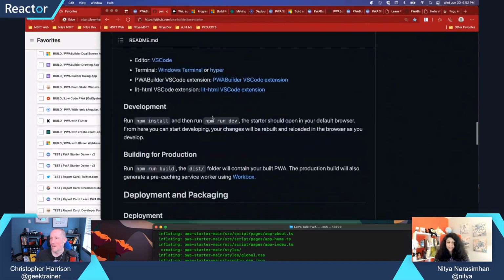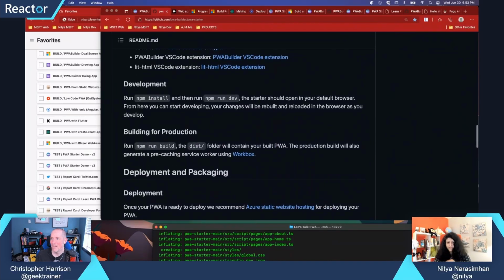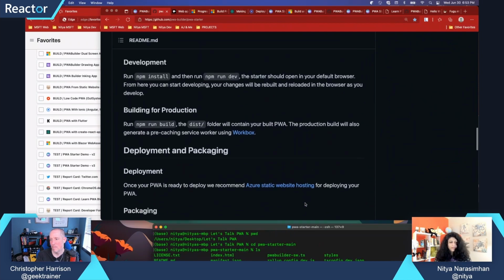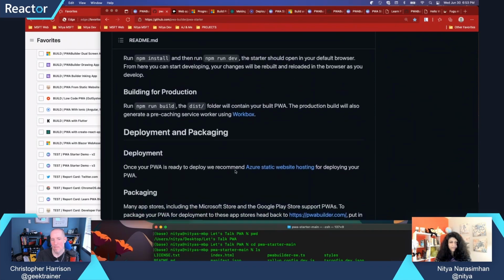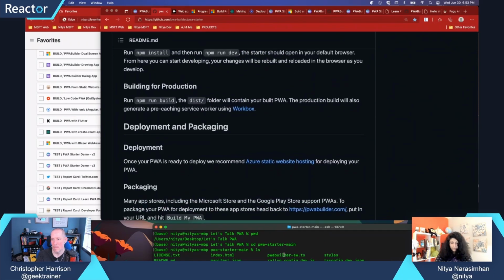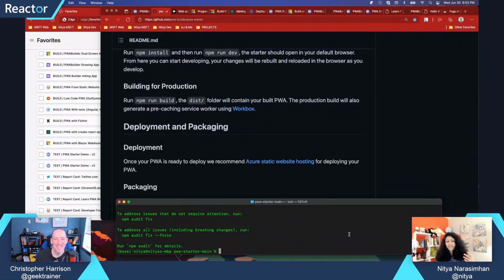So if you look at this, there are just 2 steps once you've downloaded this code. So you just have to do npm install, npm run dev. I've had them do the dependencies. So once we have the dependencies met, if you do a run dev, it'll actually launch it locally. Yep. Okay, so they're done.